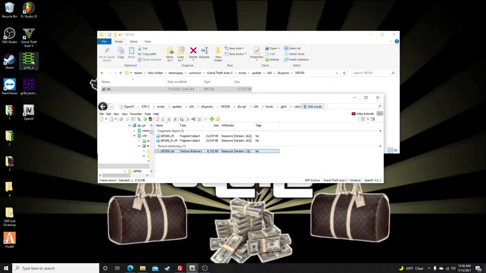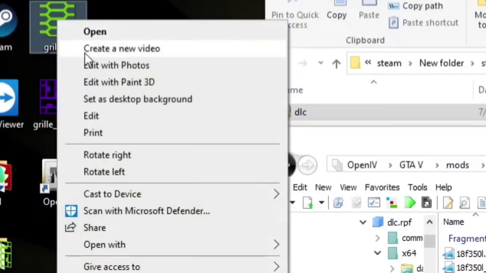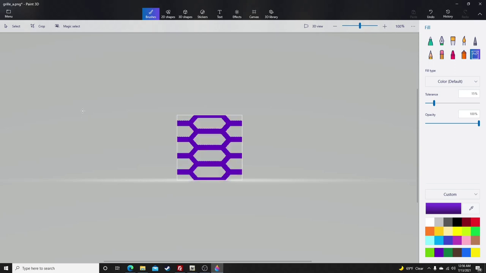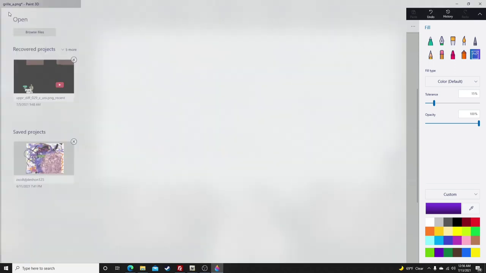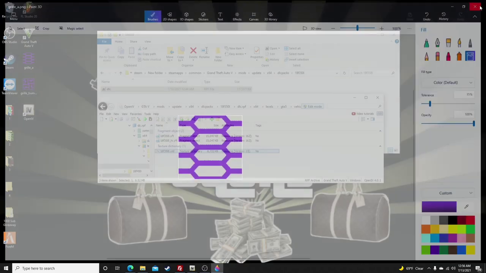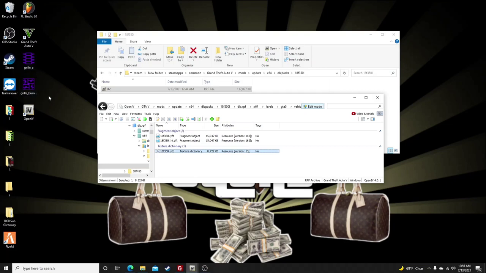Now we got to get this one. So right click on the second one, edit with Paint 3D, hit the paint bucket, pick your color, touch the green. Then once you're done, hit menu and hit save, exit out. Now they're both purple.